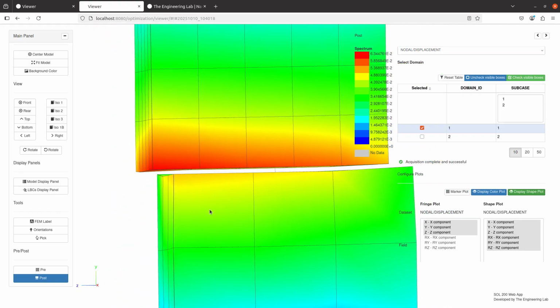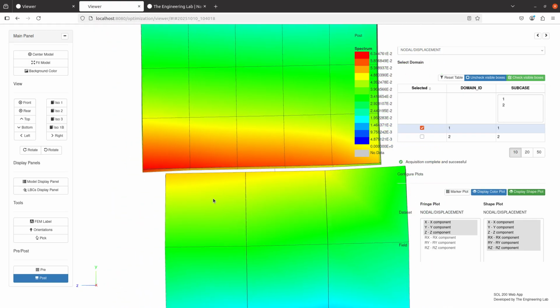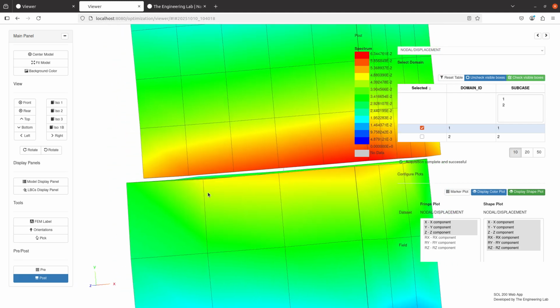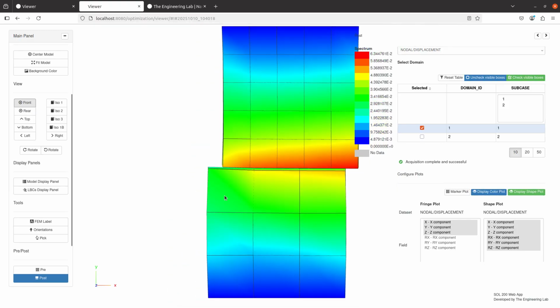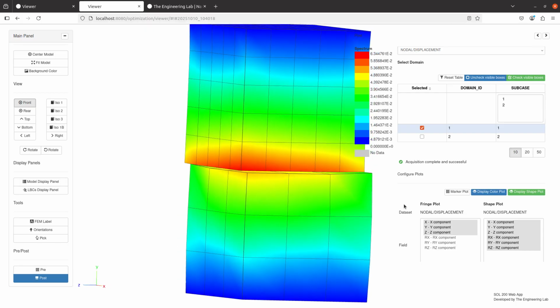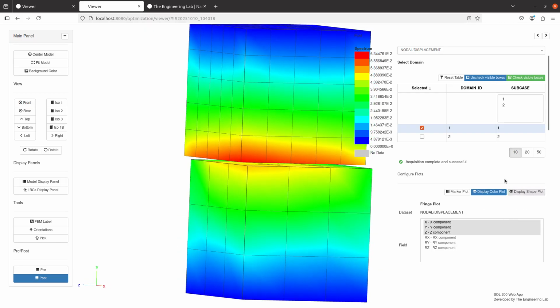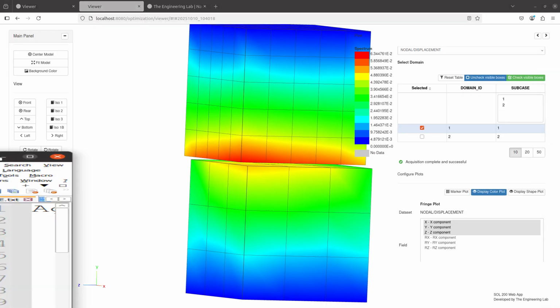One difference between the previous contact analysis and this analysis is that since we're using permanent glue, we are preserving that gap that we had before, but we are still deforming. Since there's a glue defined between these two cubes, whatever happens to the top cube is also happening to the bottom cube. So this is the deformation that you see here. Okay, so that is pretty much it.